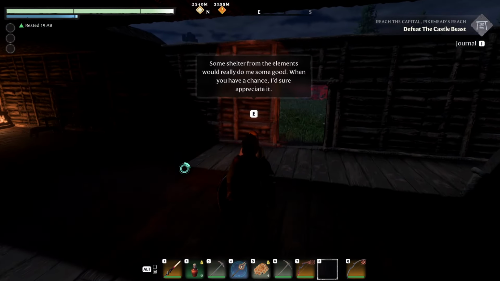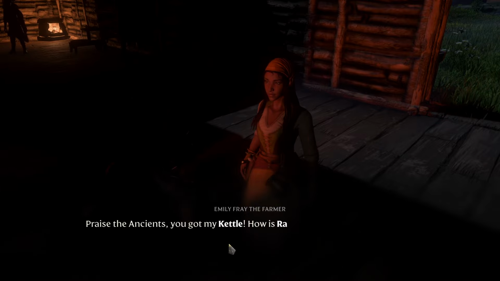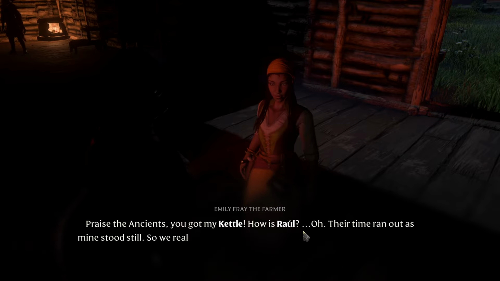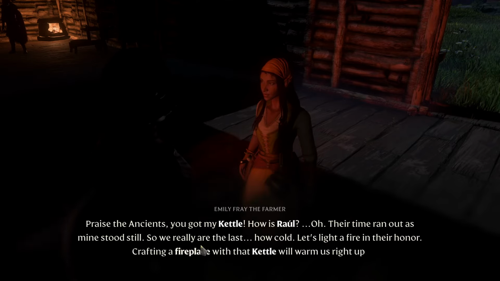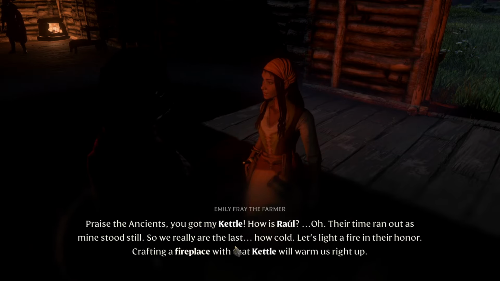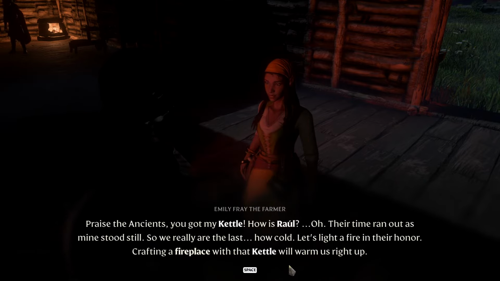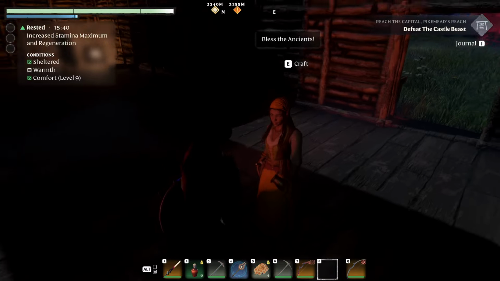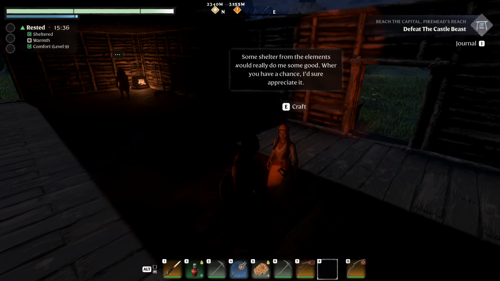I guess we got the cooking pot. What a nice surprise! Praise the ancients, you got my kettle. How's Raul? Oh, their time ran out as mine stood still. So we really are the last. How cold. Let's light a fire in their honor. Craft a fireplace with a kettle to warm us up. Bless the ancients.